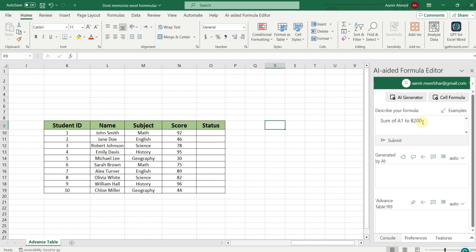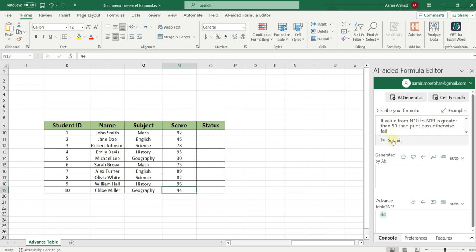You have to describe your prompt or the condition inside this section, and the formula will be generated inside this section. So let's add a prompt to generate the status. Here you can see that I have added a prompt: if the value from N10 to N19, these are values from row N10 to N19, is greater than 50, then print pass, otherwise fail. This is an informal prompt, but let's see the results of this prompt.